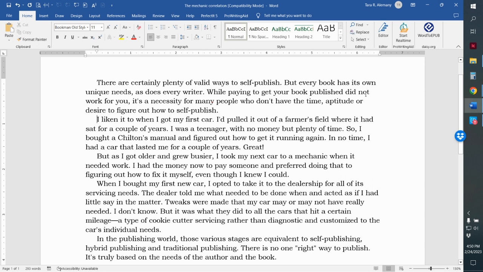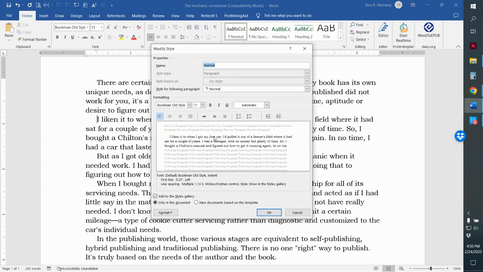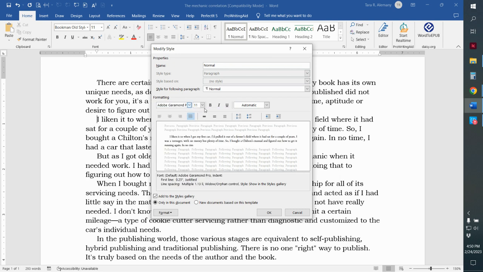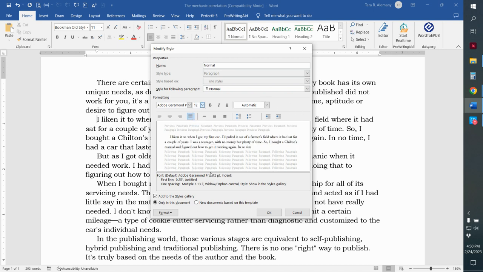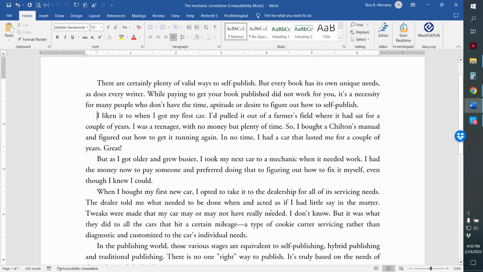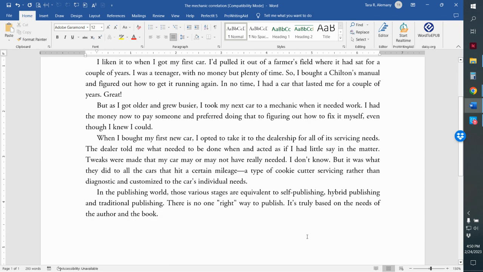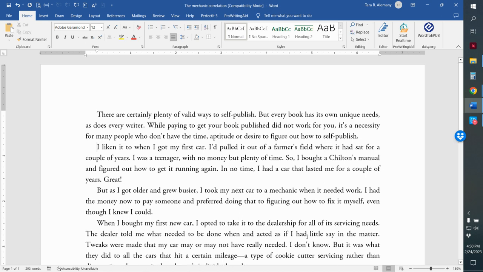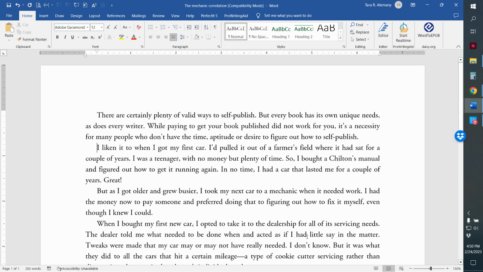Now let's say that instead of having ragged right on this side, I decide that I want all this text to be justified. I can go back and modify my style again, and the justified is here. And maybe I want to change the font to be something different. Maybe I want it to be Adobe Garamond instead, and maybe make it 12 points instead of 11. Now I've made all these changes, but it's going to apply to everything that is using this style. So it's a quick and easy way of changing the look and feel of what I've got here without having to go in and manually change everything.